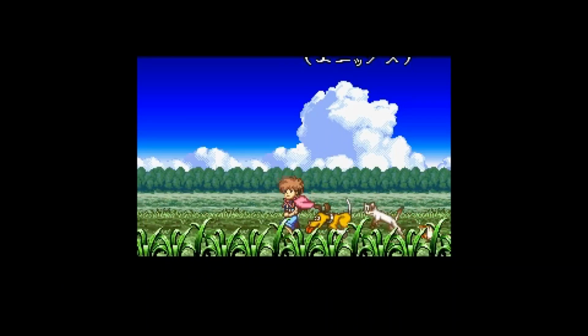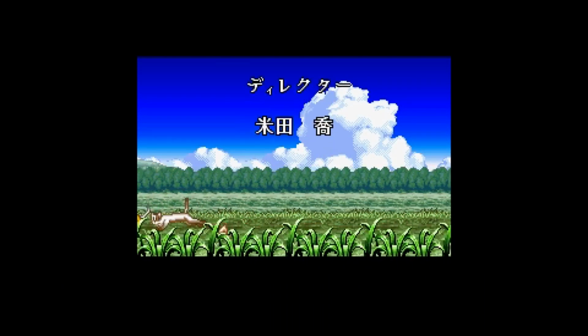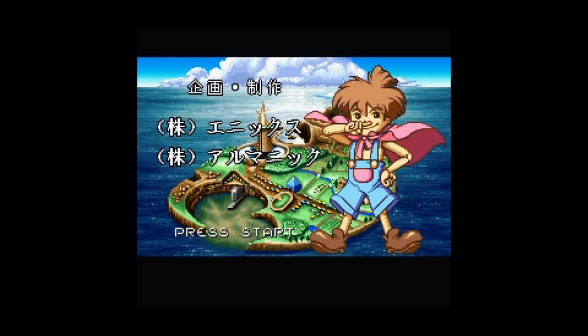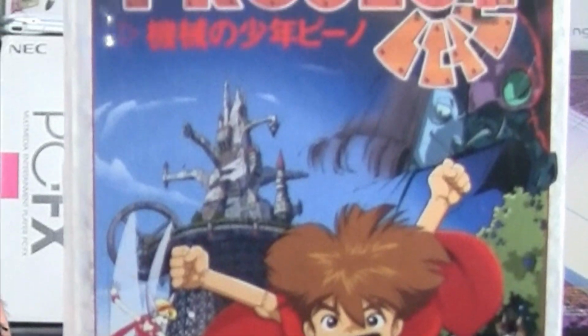The last Super Famicom game is an adventure game, a really nicely animated game for the Super Famicom, Wonder Project J. I've never actually played it. I've seen so much coverage of this game back in the day in magazines and such, but I've never played it, and now I'm going to get to. It looks really cool, and it was $10. Look at that artwork. Look at that art. It's beautiful. I love it.